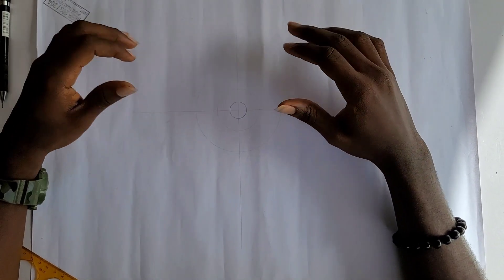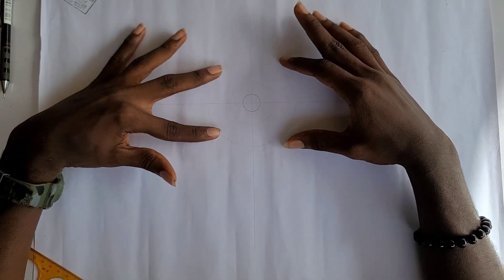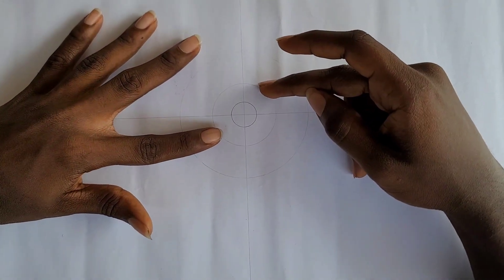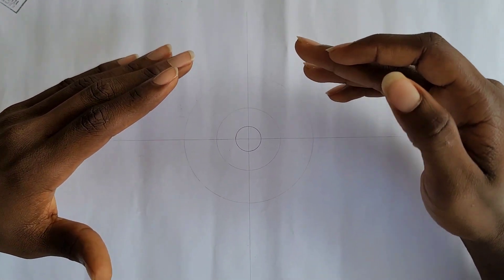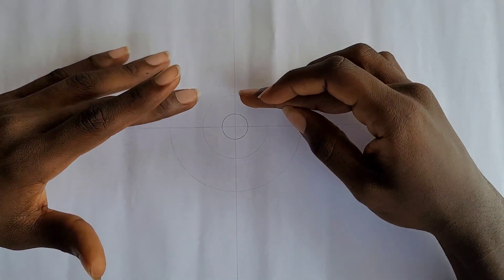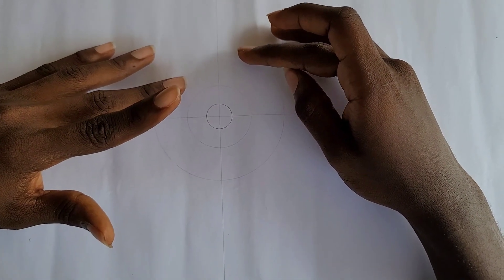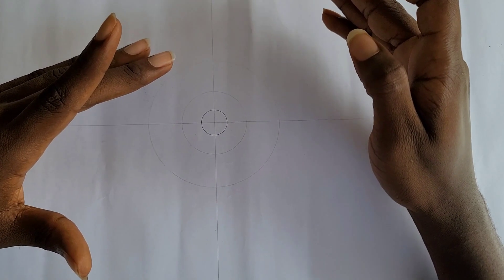So now I have my circles — the camshaft diameter of 20 millimeters — and I also have a circle of 50 millimeters radius that shows the distance from the cam center to the roller center. From the question we are told that the follower is offset 24 millimeters to the right of the vertical center line of the cam, so I made a circle of radius 24 millimeters that I'm going to project lines from upwards to show my offset roller at 24 millimeters to the right of the vertical center line.